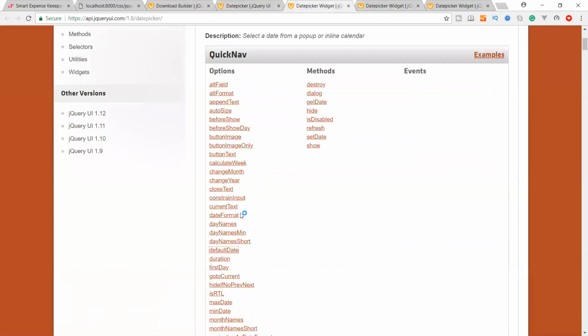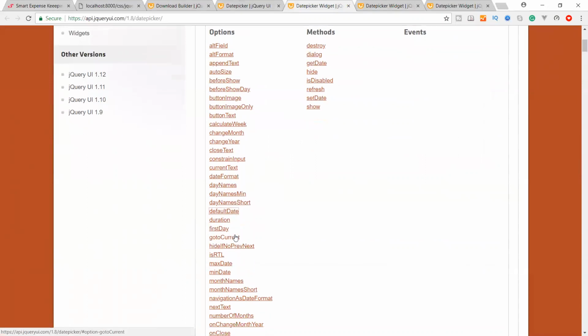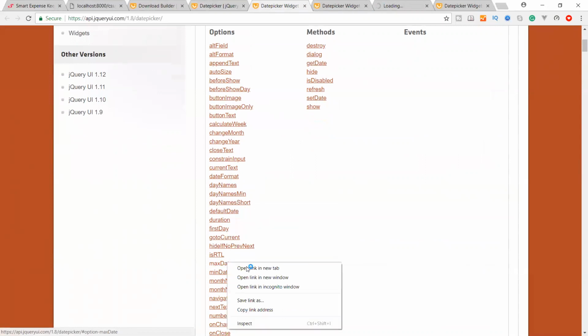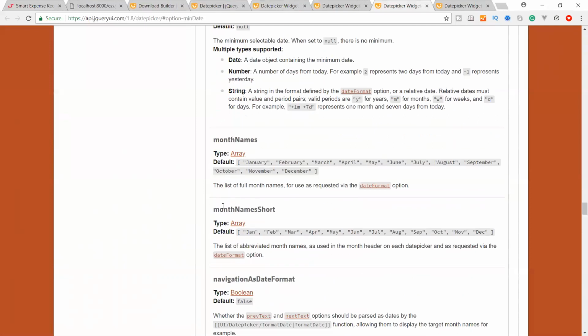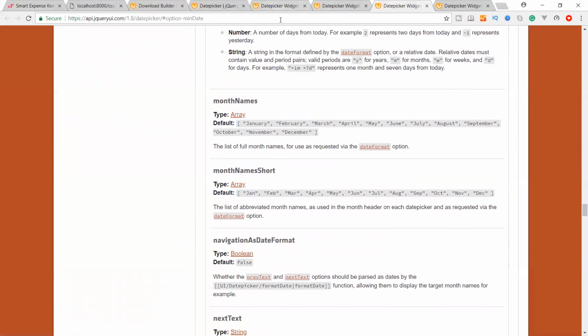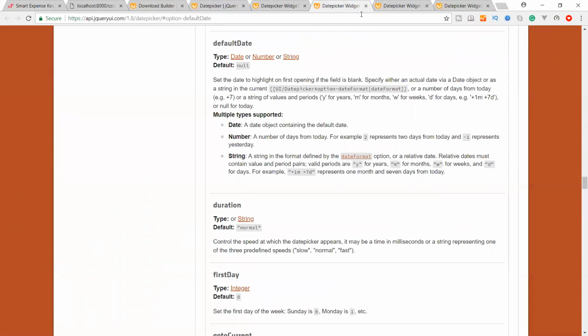And in the same way that we are using it, you can also check minDate and maxDate. So there we can apply the values, we can set them in our method. So minDate and maxDate. So there is a bundle of information that you can see.